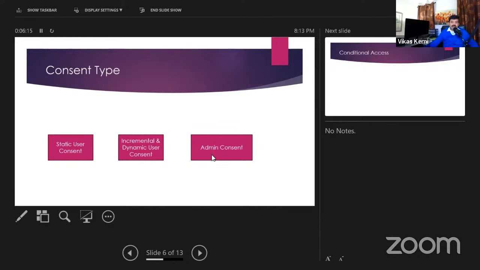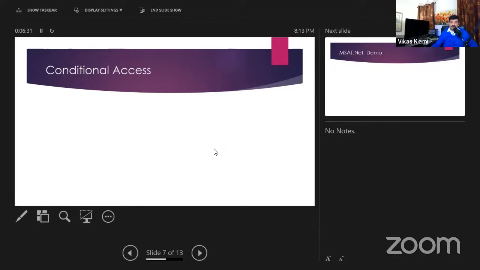With admin consent, you define everything the user would need. We have seen in Azure that when you were giving admin, pretty much everything is defined. He can create users, destroy users. Conditional access is based on some condition, and Microsoft Azure gives the access accordingly. So let's go into the demo first, then it will make more sense to us.